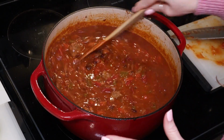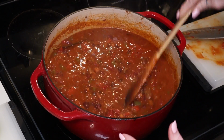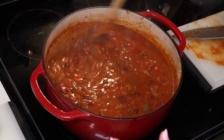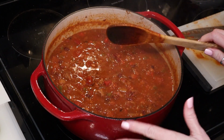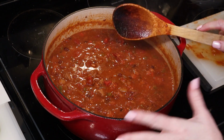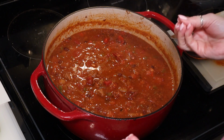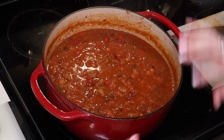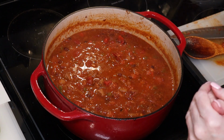Also, I encourage you at this point to taste it to see if it needs any more salt. You could add pepper, you could add more cumin, you could add some chili powder if you think that it needs it. Really, most of our seasoning should come from the chorizo sausage and from the chipotle peppers, but if you want more, you can do that now. We're gonna let it simmer with the lid off until it is your desired thickness, anywhere from a half an hour to an hour, and then our chili is all done.